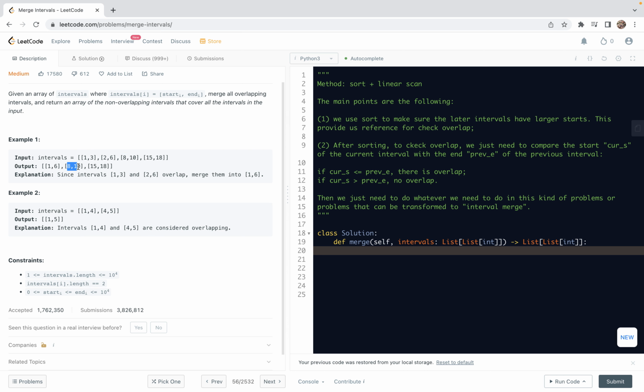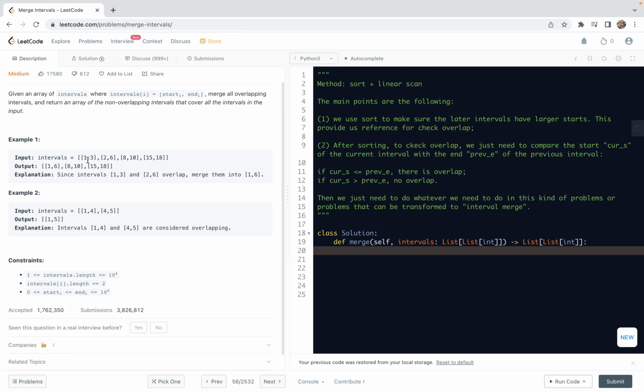So we add 8, 10 to the list. And then we look at 15, 18. This interval has no overlap with the previous intervals, so we append this also to the output. Overall, the output consists of three intervals: 1, 6, 8, 10, and 15, 18.